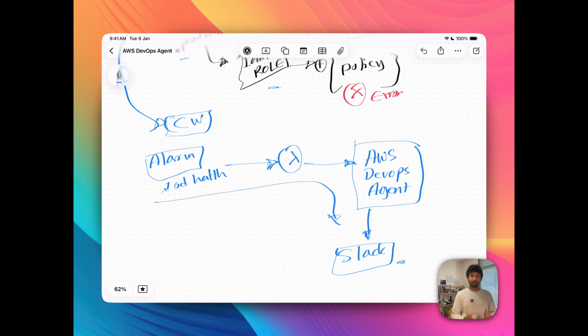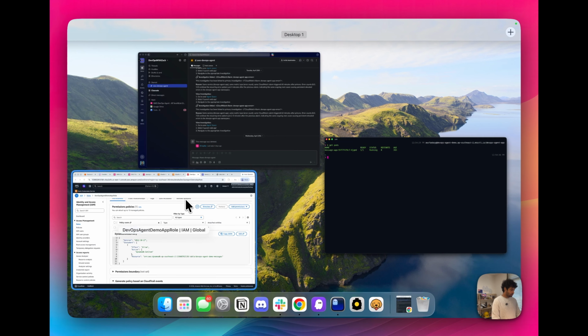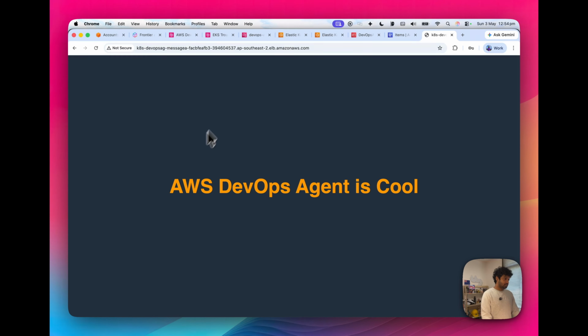So let's jump into the live demo. Here I have a very simple pod running, and this app is accessing the DynamoDB table and getting some items. If I go to the web browser, I have Ingress configured, and the app is healthy, all good. And how does the observability work here?